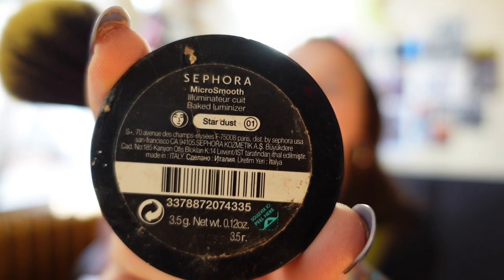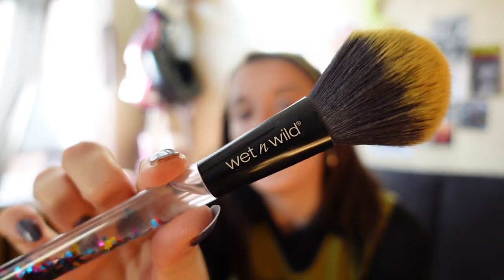I'm going to set my face with a highlighter. I know some people mix liquid highlighters into their foundation, but I like a little bit of powder highlighter — my face tends to crease, so more powder is better. I'm using this Sephora highlighter in Stardust 01. I've had it forever, but I love it — it's not glittery, not too much, just a nice gold shine. I'll put it everywhere using this Wet n Wild big powder brush from the Pac-Man collab.